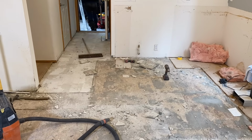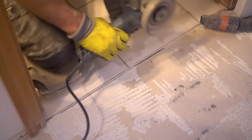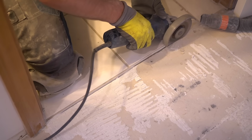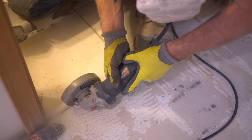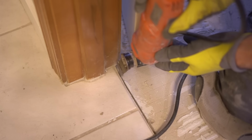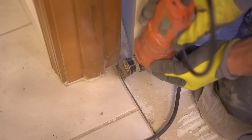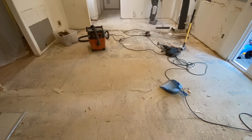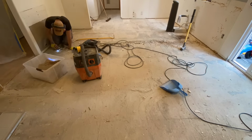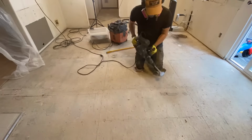As we get closer to the bathroom, I do take my angle grinder and grind a seam into the cement board right underneath our tile. I have my shop vac turned on to try and suck up as much of the dust as possible because you do not want to be breathing this stuff in either. In order to get into these tight-knit corners, I do take my multi-tool to cut the cement board in these locations, and with the crowbar and my trusty sledge, I was able to remove the cement board without a single piece of tile cracking in the bathroom. I do one final cleanup and sweep of this entire space, and once we have that taken care of, we can now finally move on to cabinets.